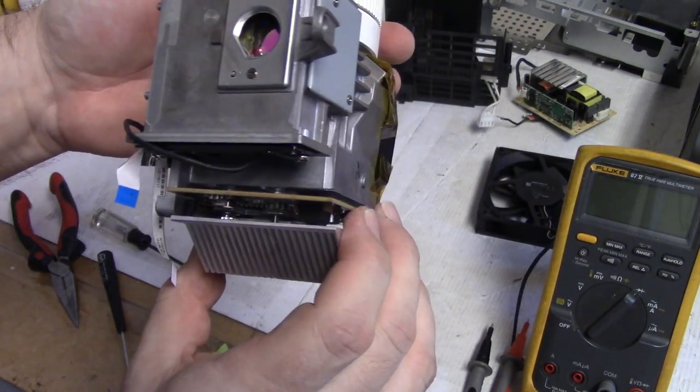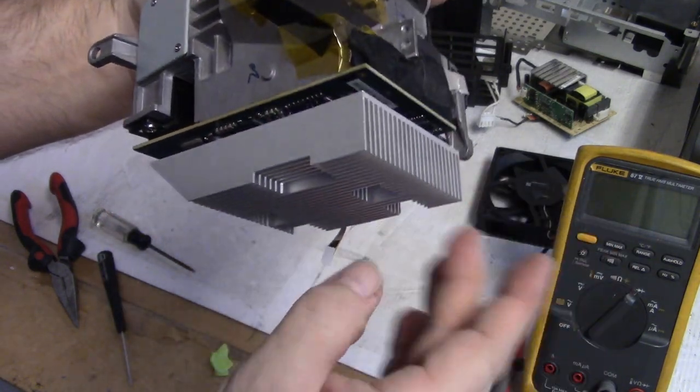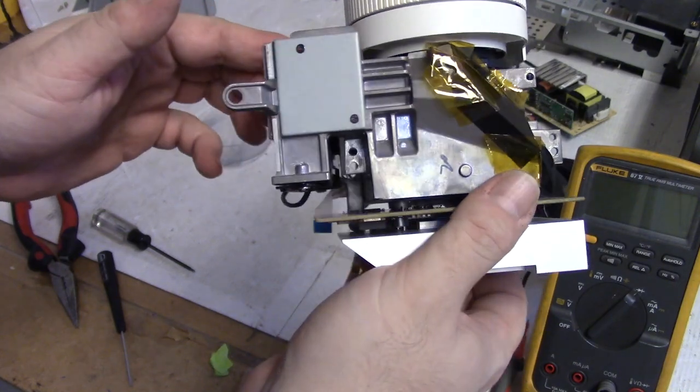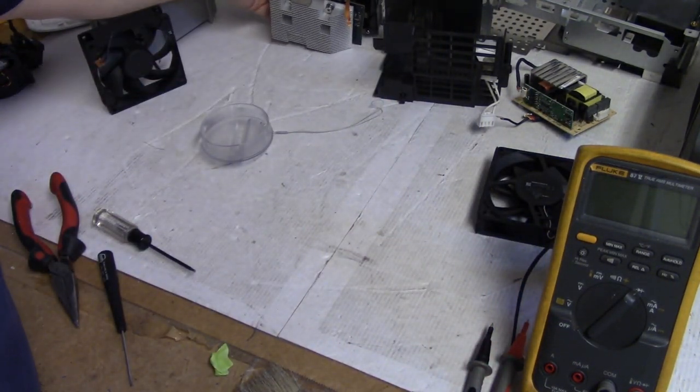So we're going to call that good. The color wheel sensor, I blew some air up in there, so that's all nice and clean. A little hair hanging on it. But this could have been a real problem, but I think we're okay there.